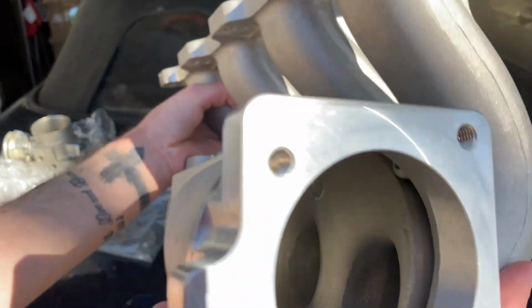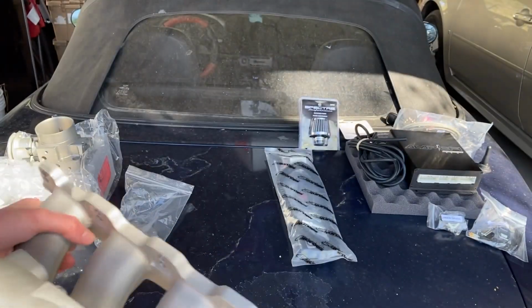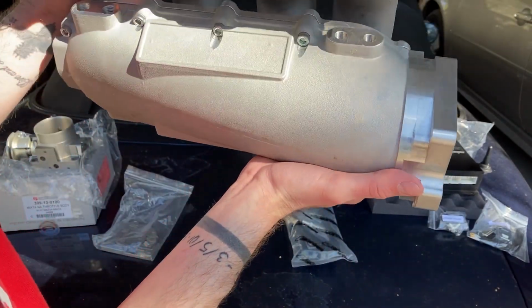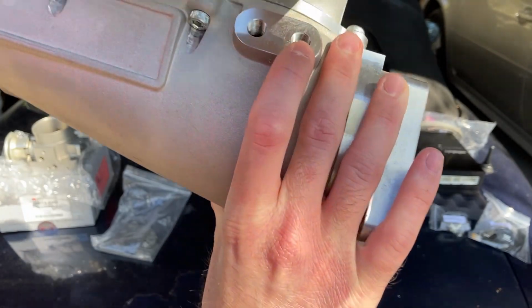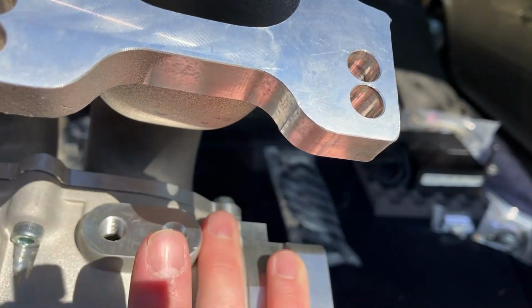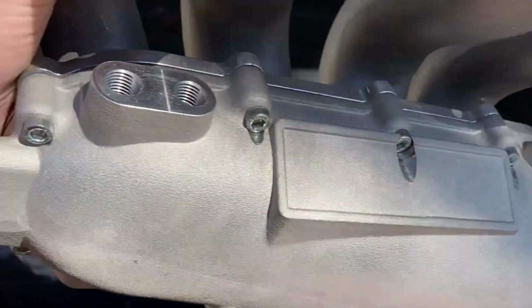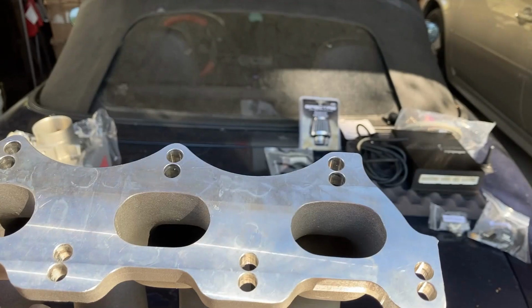But it's a really nice intake manifold. It's gonna have a lot more volume than your stock one, obviously. So these right here are gonna be for like these back plate holes right here, if I can get it to focus. This right here is going to be for fittings that you can run vacuum lines and stuff to. So that's really good. They have them on front and back. That's awesome. Besides that, I want to clean the surface down before we install it.